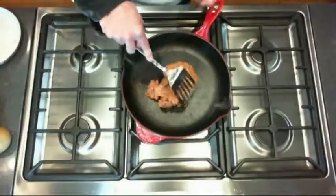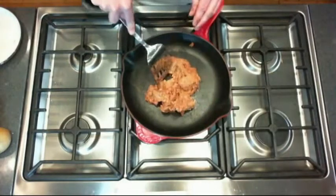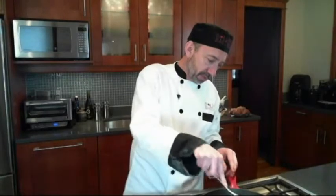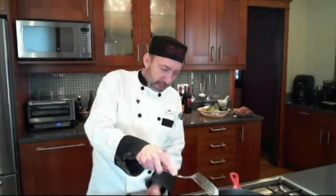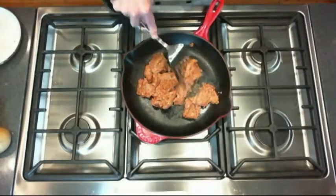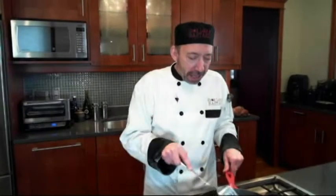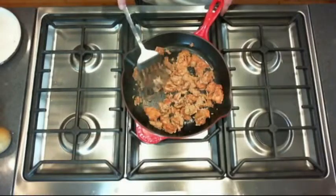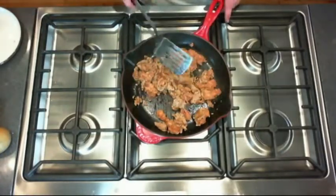So I'm going to start out by just browning this beef and pork in kind of a medium heat. You might want to add just a little bit of oil to the meat. And while this is browning, I'm going to be cutting up some of the other ingredients we're going to be putting in this. And it's going to be pretty simple because it is well spiced already.